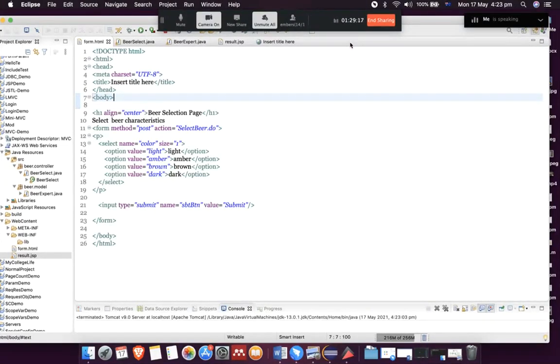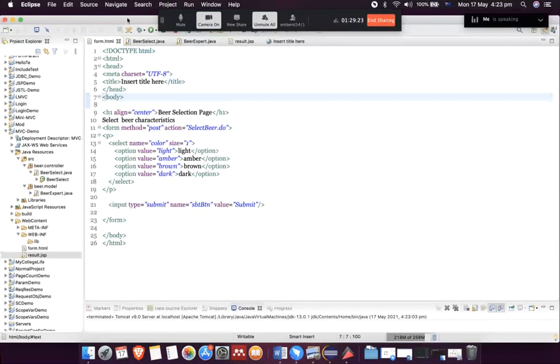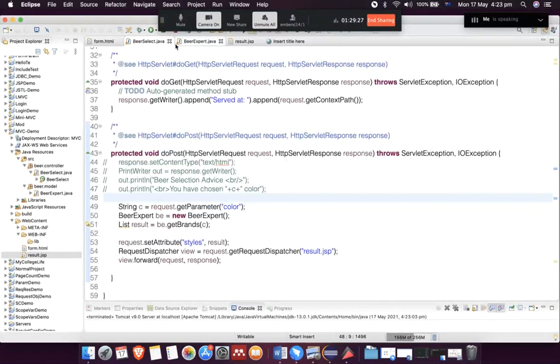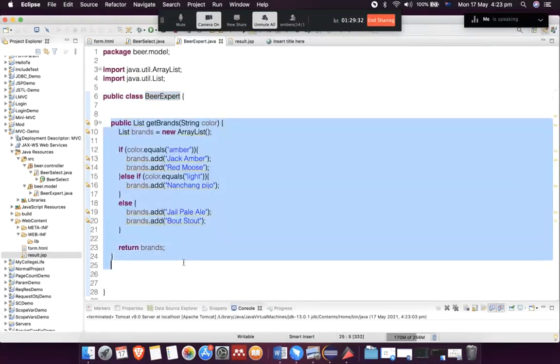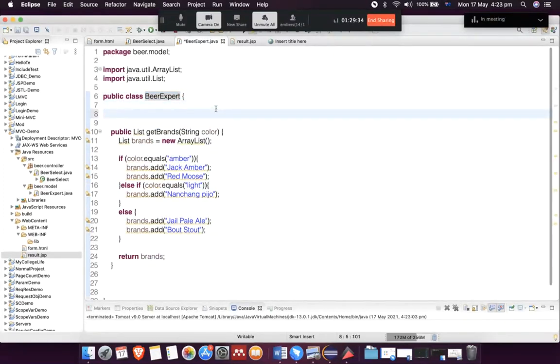One thing you can do to improve it for the third version, and that will be your own task you can do at home, is to turn the model, which is BeerExpert, into a real Java bean. So if you remember Java beans, we have to have getters and setters and private members.